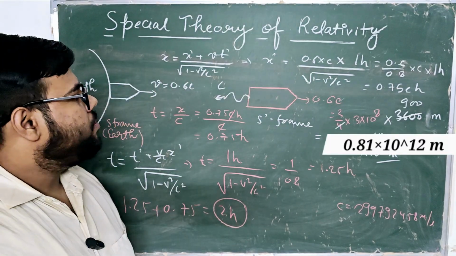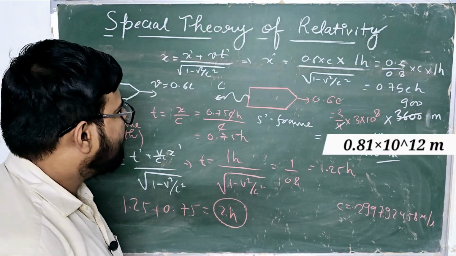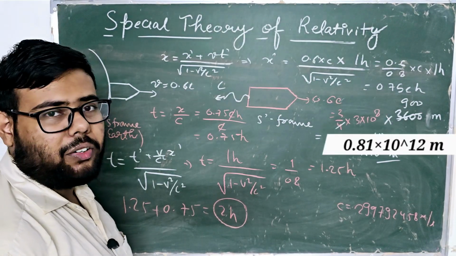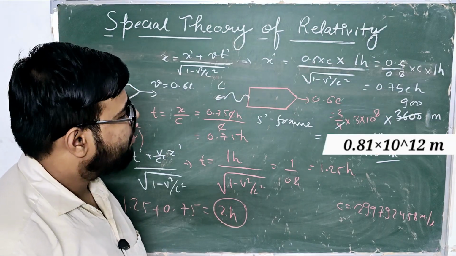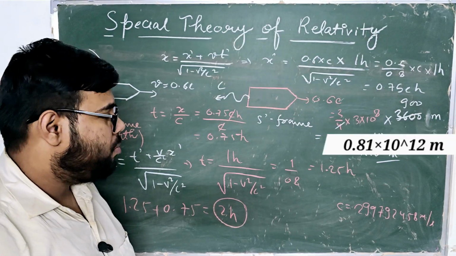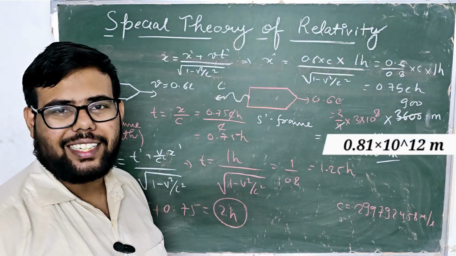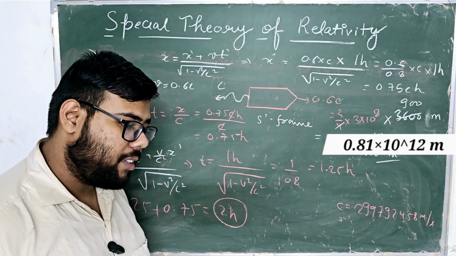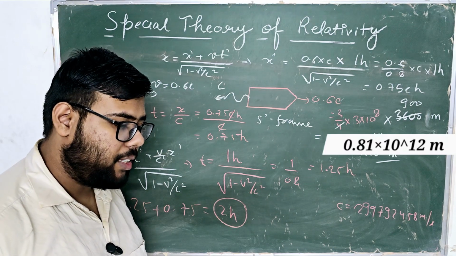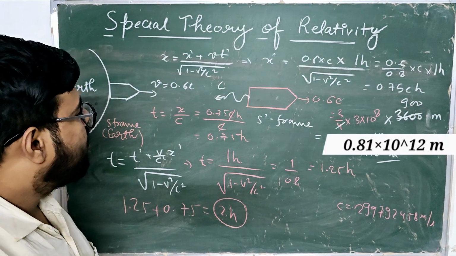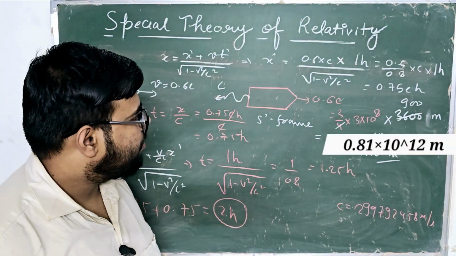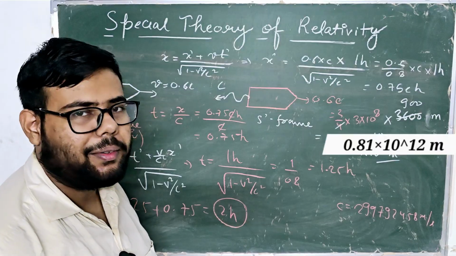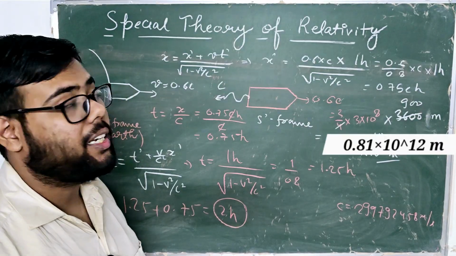So this is a very nice problem which we use many times. Currently we don't have such technologies, but if we are able to make such rockets, then we will be using the special theory of relativity a lot. But for precise calculations, we must be well acquainted with general relativity, because there is something called gravitational time dilation too, and other things which we have to take into account to make these calculations more precise.